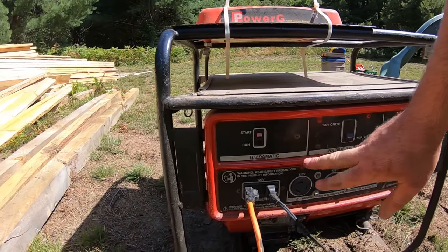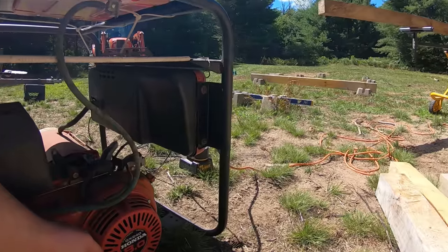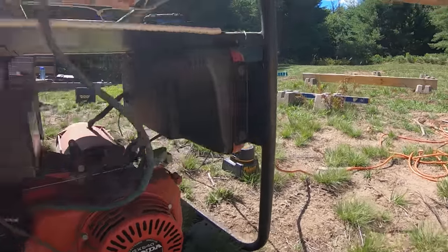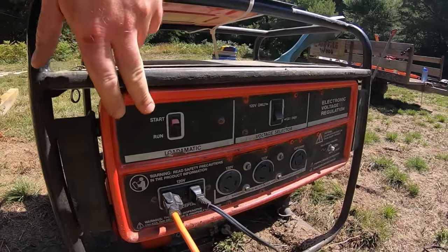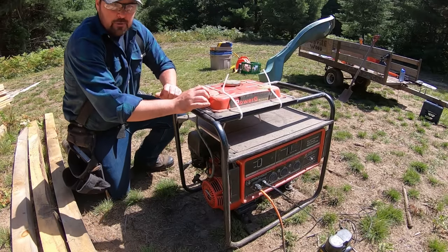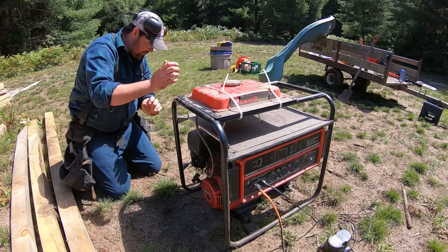So when we started it, we had it on run. There's gas in it. We started it with choke. I'm gonna try without choke. Let's see. Maybe we'll try choke one more time. I don't know. Gas is on. Okay. I don't know. Back to start. This is an aftermarket gas tank, by the way. Came with a big one, apparently. That's on, that's on. I'm gonna put choke at half.